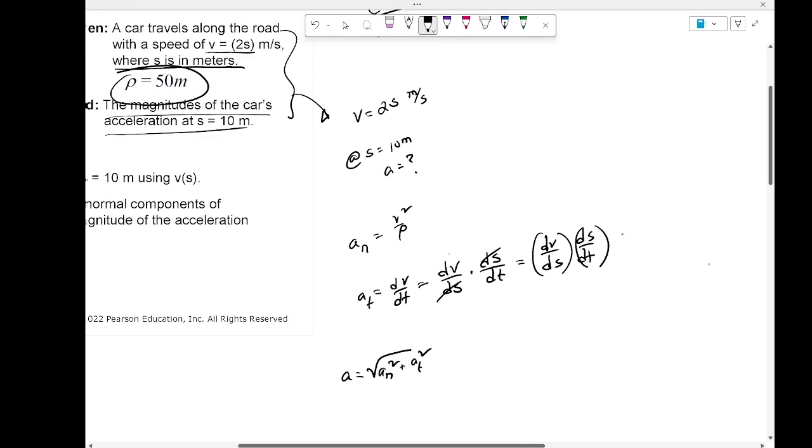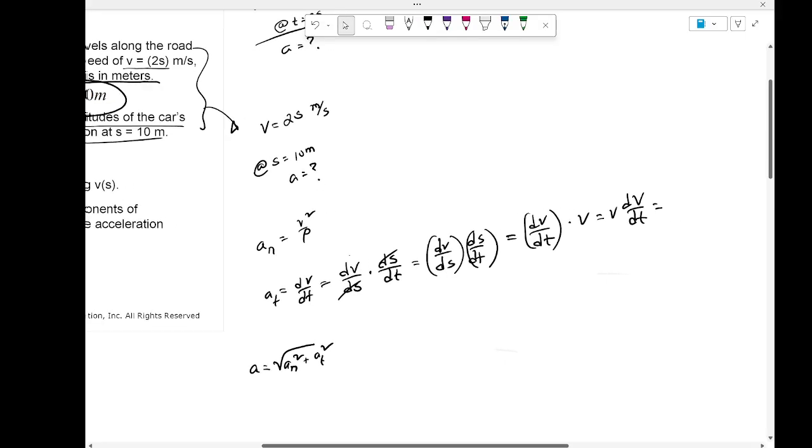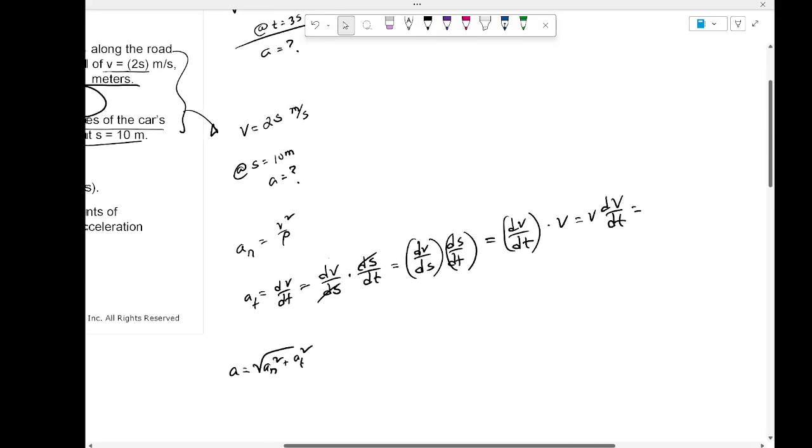And then, can I write this ds over dt as v? That's the equation for v, right, in the first place. So can I write this as v times dv over ds again? I know I could have avoided all these steps and written it in one line, but sometimes it could be helpful to students. From experience, I know that. I could have written this next to each other at the bottom, just to save space here on the side. Let me know if it confuses you.